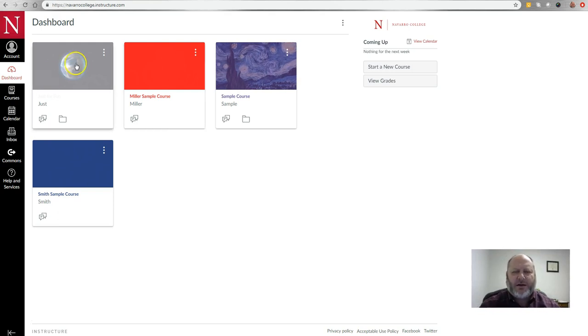But look here, look how I can now add animated GIFs, or GIFs, however you want to pronounce it. You can add animation to your course cards. I found this out recently at a conference, and everybody was like, wow, ooh and ah, and it's something so simple, but everybody enjoyed it. So I thought it would be fun to share it with you. So how do you add animated GIFs to your course cards?